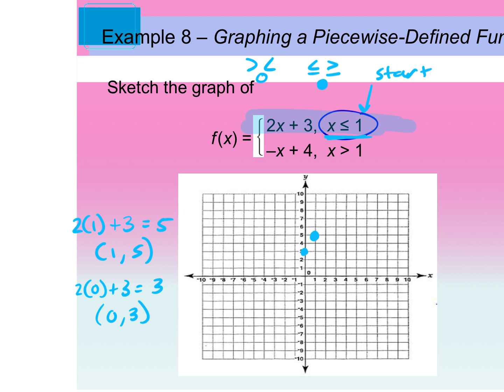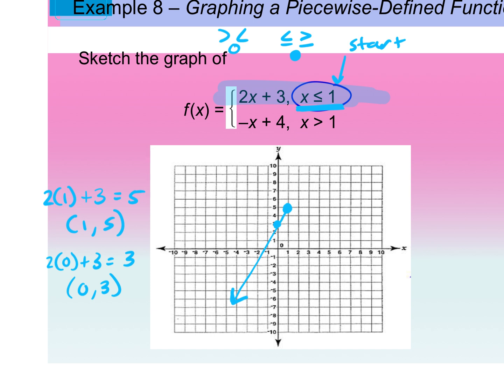You can keep plugging in as many points as you want, but you really only need 2 points to draw a straight line. So this would be our graph. You always start at the number that you plugged in first, so start at where your interval is. X is less than or equal to 1. So that's our starting point. Then the line goes through the second point and it has an arrow. It's just a piece of this line, but it gets cut off where x is 1. Any questions on our first piece?